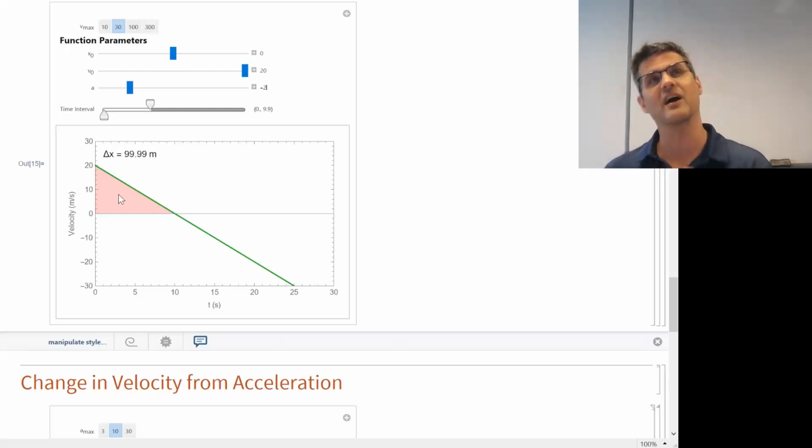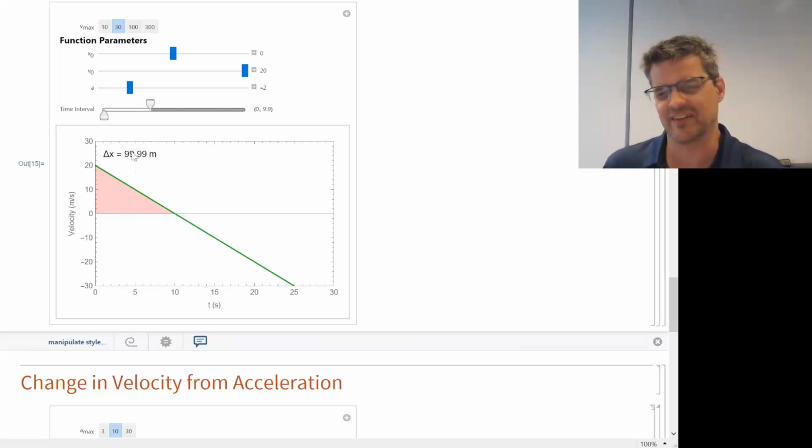So there's a couple of ways to find an area under a curve here. One of them is by integrating. One of them is just computationally looking at this. Now this is different. What if these times had been different? Okay, well now we have some triangle that we can find the area of, and we have a rectangle we can find the area of. And we can put those two things together, and that's perfectly and totally fine.